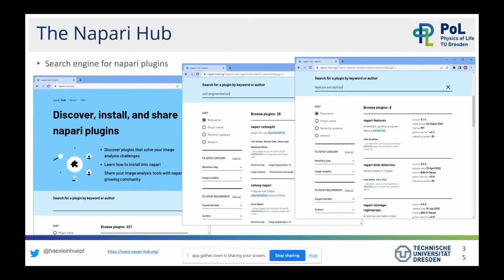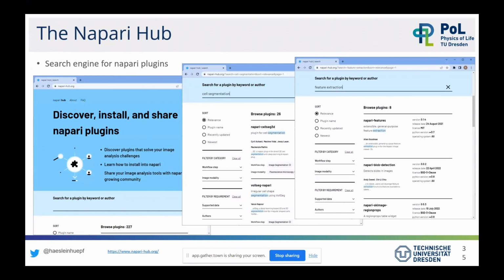And therefore, the Chan Zuckerberg Initiative invested a lot of time, a lot of effort into the Napari Hub. It's a website where you can search for plugins. I always recommend, for example, entering biological terms or going in a bit in direction of biological terms. For example, if you want to do cell segmentation, enter cell segmentation there and see which plugins provide this kind of functionality. And if you are a plugin developer, make sure that your plugins are found when, for example, biologists enter biological terms. You also see here feature extraction. There's like 8 plugins. I guess now it's even more. The screenshot is a little bit outdated.